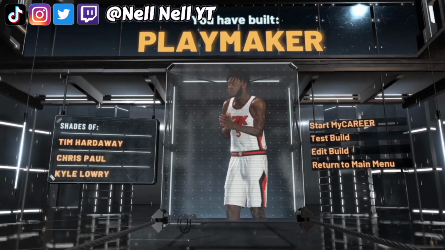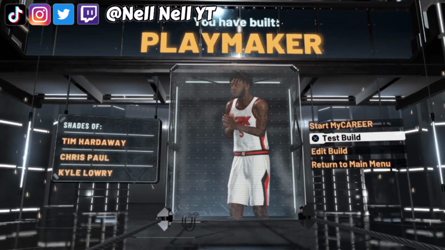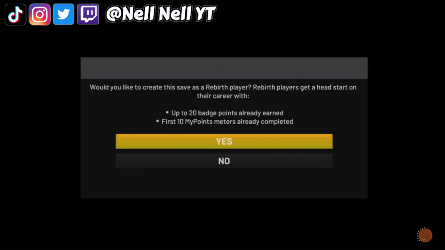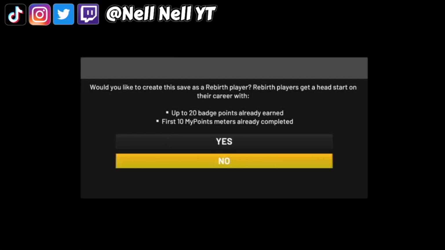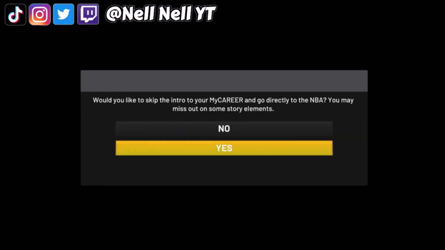All right, so playmaker, Chris Paul. He is not Chris Paul. This build is nowhere near Chris Paul. Alright, you start your MyCAREER. Don't do rebirth. Alright? Don't do rebirth. Just letting y'all know that, so he could be as bad as possible. If you do rebirth, it might not work, or it might take longer. Whatever. Would you like to skip? Yes, skip. We're gonna go straight to the NBA.